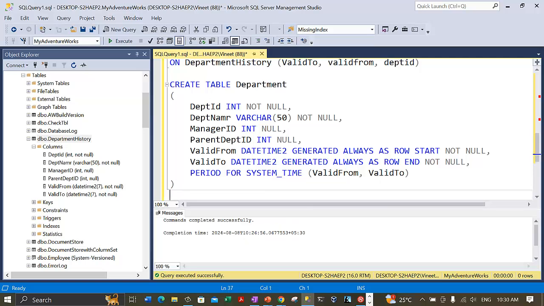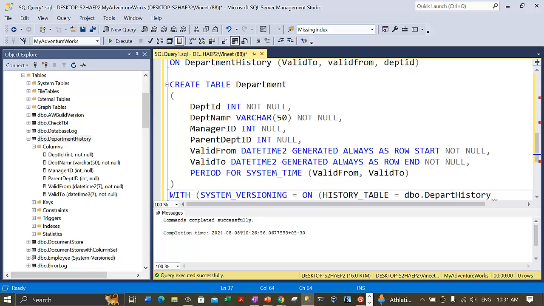In the end, outside the structure, we specify the WITH clause, and we turn on the system versioning to indicate that this is a temporal table. So you need to set system versioning to ON, and along with that, you specify the history table, using the name of the existing table which we had created. Here we are specifying the history table name as dbo.DepartmentHistory, which will be the history table for this temporal table.